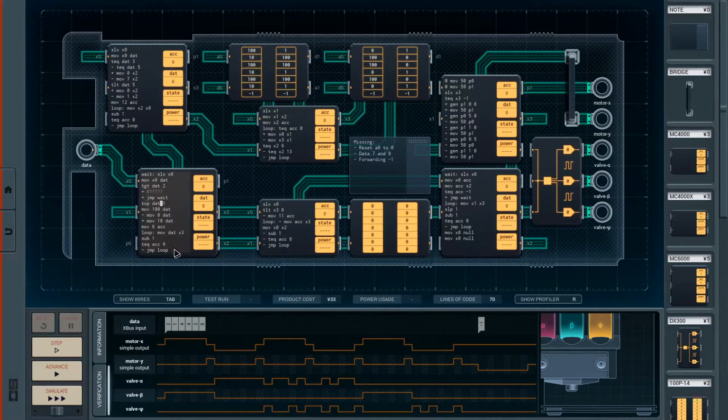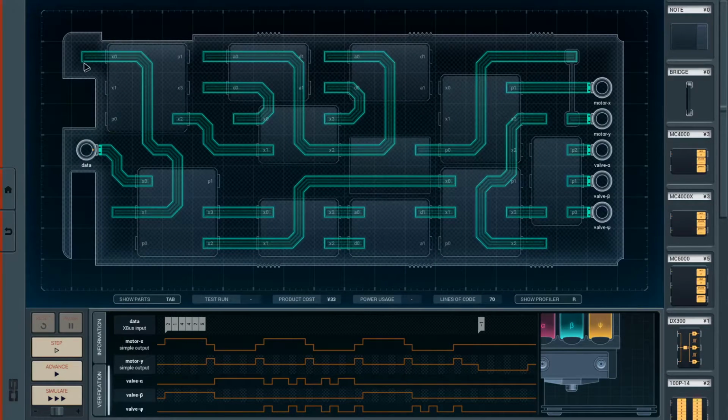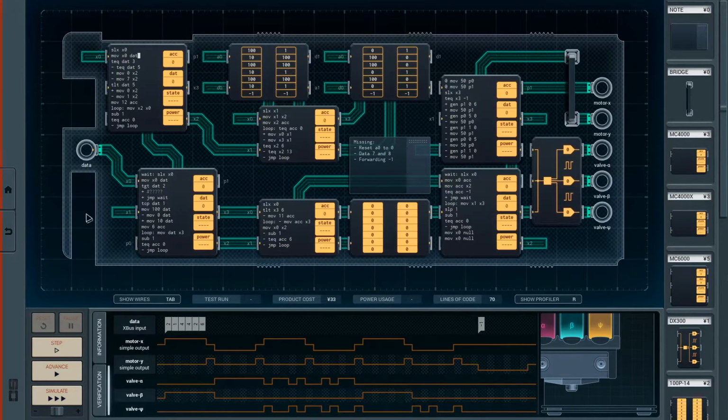Oof. So this attempts to do something. I think it sends. What does this controller do? There's this extra little notch here just so I can get a wire right in there. It's not really convenient. It'd be better if these cutouts weren't here, but they are.